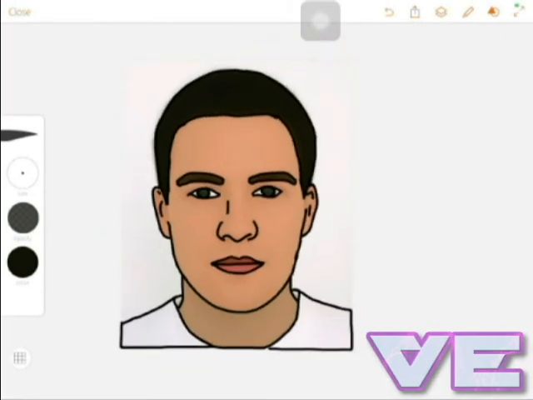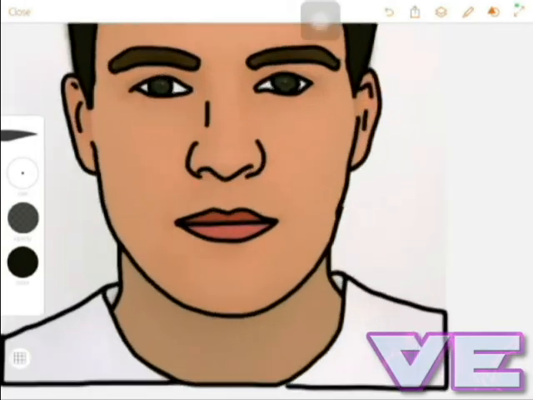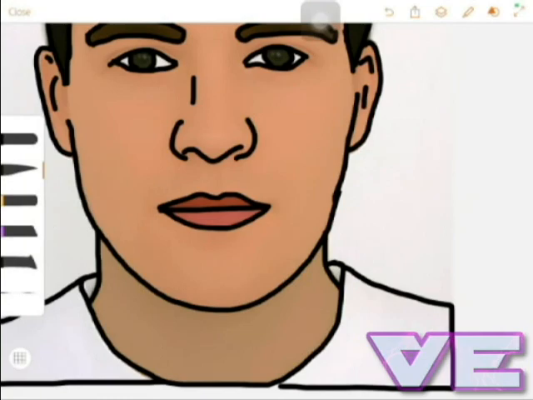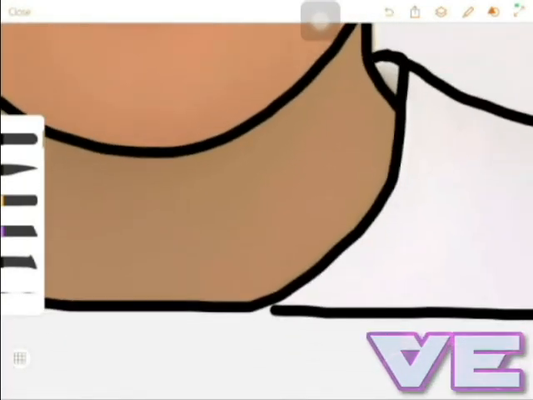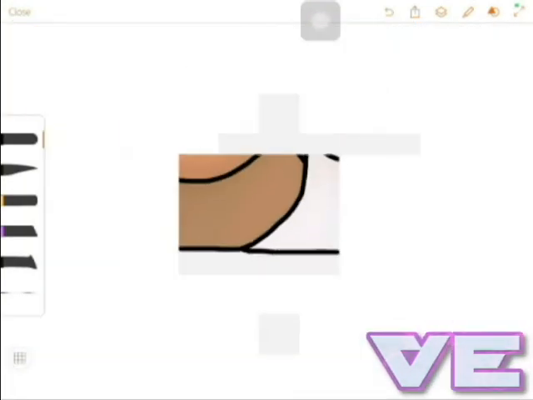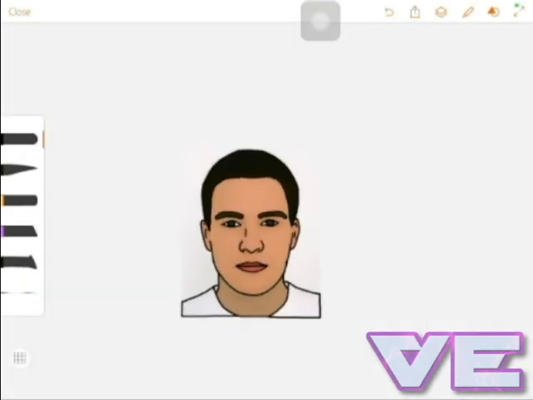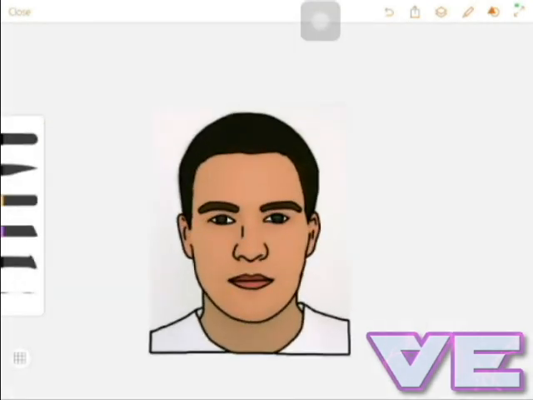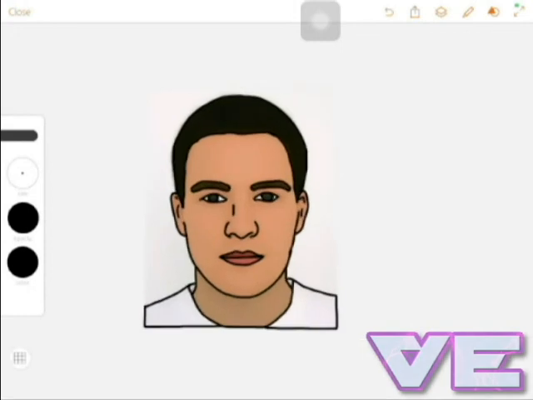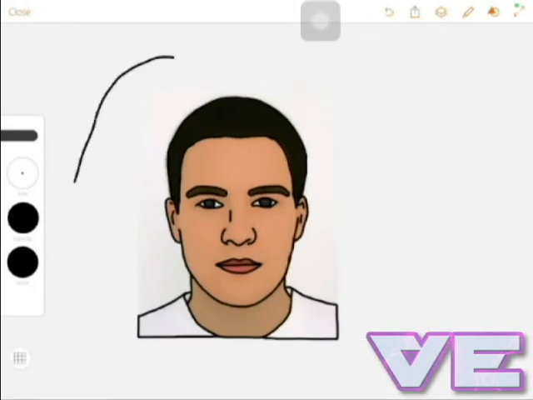If you want, you can cartoon the background and do the same thing. Just make sure you got closed lines. If you just want a solid color for the background, again, make sure that all your lines are closed. As you can see, my line here is not. Now it is. You're just going to take the brush that you've been coloring with, and make a big circle around the whole picture.